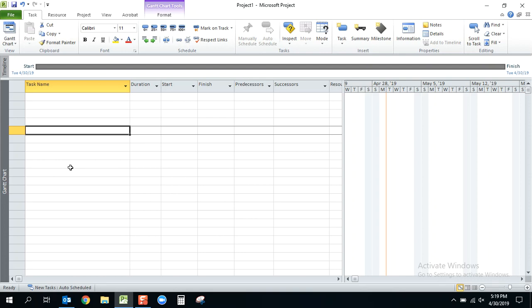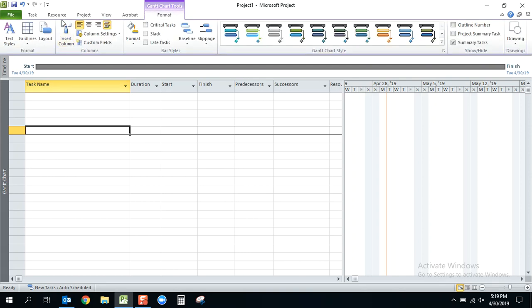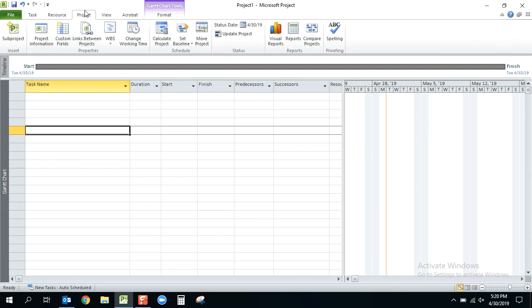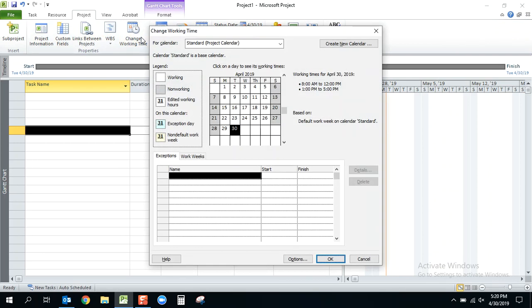Something else that you want to do when you get kicked off is to insert the holidays. And you could do that by selecting the project tab up top, and you'll see the change working times here. Select that, and now you'll see a calendar here, and you can highlight any date that you want to make a holiday. There's going to be some Black Fridays for the union holidays and just general holidays throughout the year, because you want them figured into your calculations. So those aren't work days unless you make it a work day and create it possibly an overtime event.